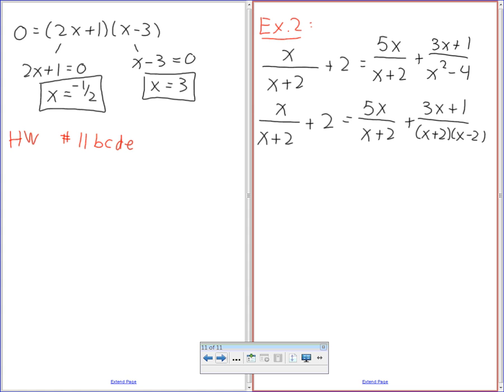Excellent. Okay, Riley, what are my restrictions, please? Great. Okay, there's a lot of x plus 2's there, which is why I want to do this question, because a lot of them are just going to cancel out here in one step. Liam, can you be brave and give me the next step to try, please?